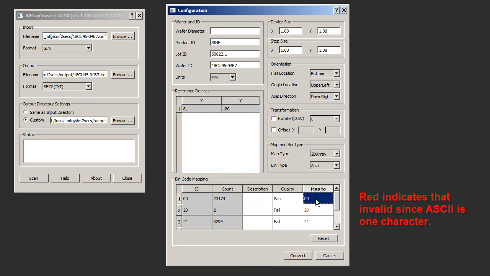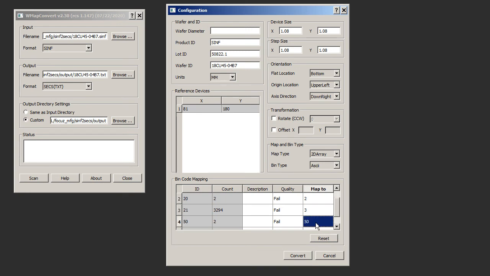These are probably our good die, and we'll give them an ASCII value of 1. There's 2 of these die. They're probably a reference, and I don't really know what that should be. I'll call that a 2. There's a bunch of these ones here. We'll call that a 3. There's 2 of these, we'll call that a 4. The dot is always the null die that we want.